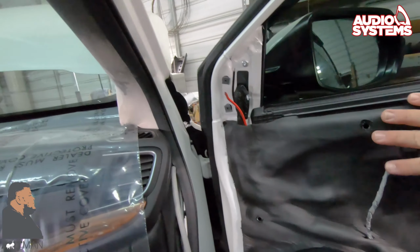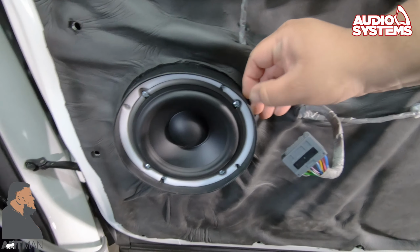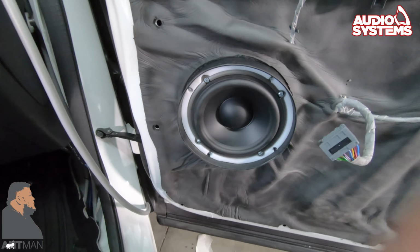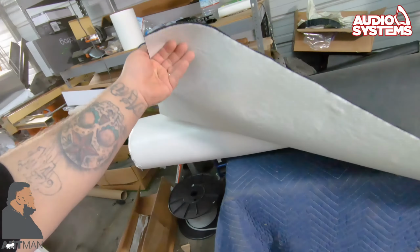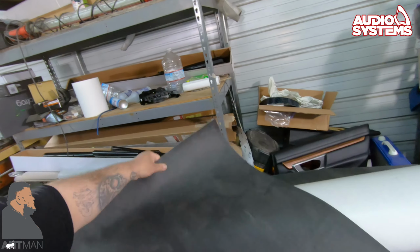So we got protection from any road noise and absorption of the music. Then you got the rubber foam here to go against the door. Keeps it nice, sealed and tight. You got the plastic ring so that way it doesn't rot on us. Oh boy, this is gonna be nice. So this is the material right here. It's clean. It's really, really clean.